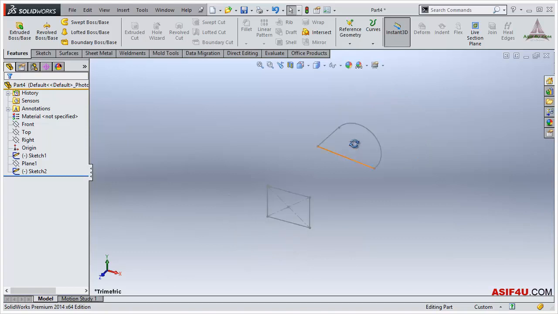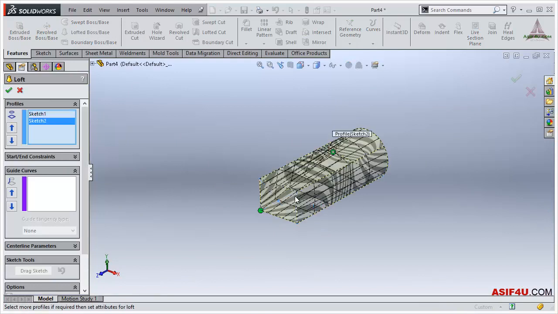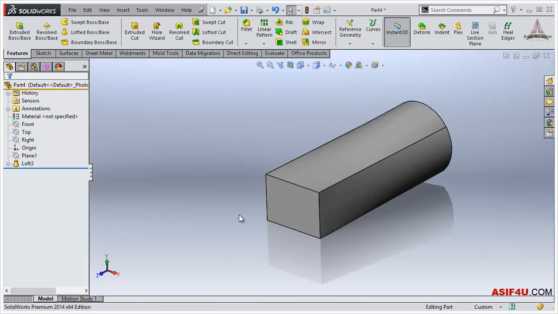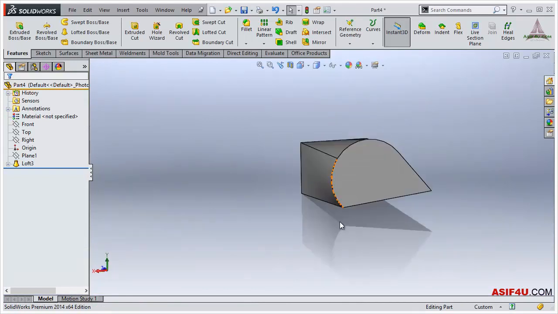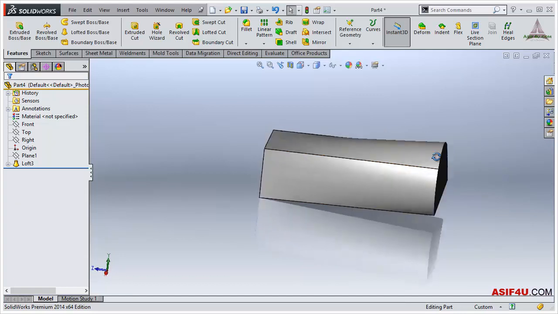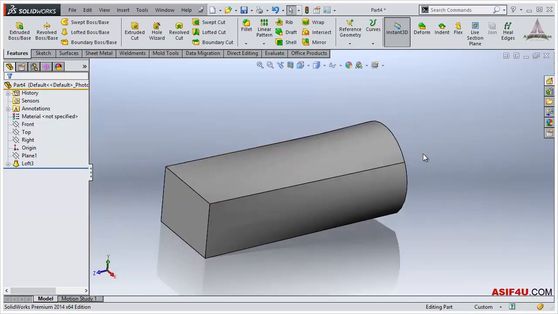So in this case, if I try to make a loft, if I select this profile and this profile, the problem is I need the 4 points, but here SolidWorks can get 1, 2, 3 points first, but for this fourth point it will take it arbitrarily, so I can't control this point. So how do I control this point?